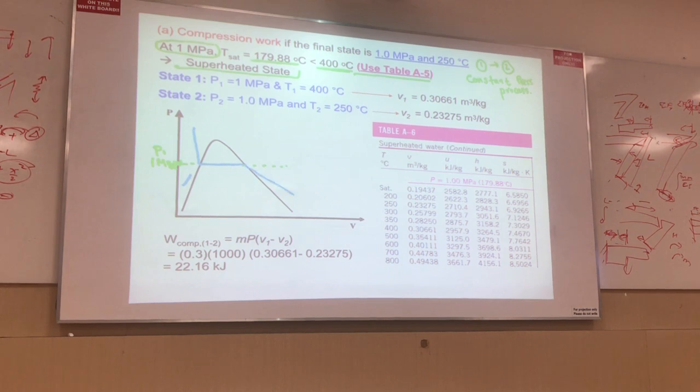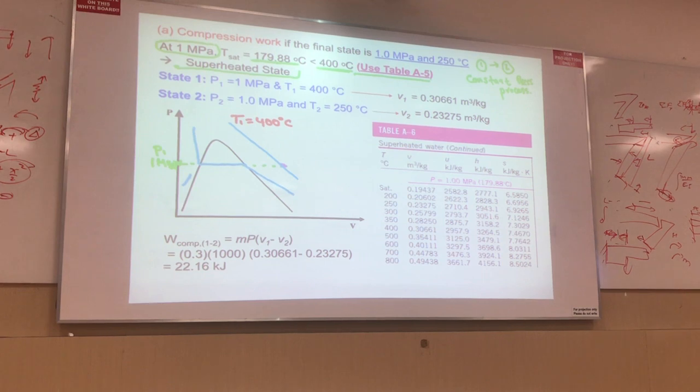Right. Then we assume state 1 is here, for example. So we can say the 400 degrees Celsius is somewhere here, right? Initial pressure, 400 degrees Celsius. So 400 degrees Celsius is here. So this one is temperature. I can say this indicates temperature T1, which is 400 degrees Celsius.